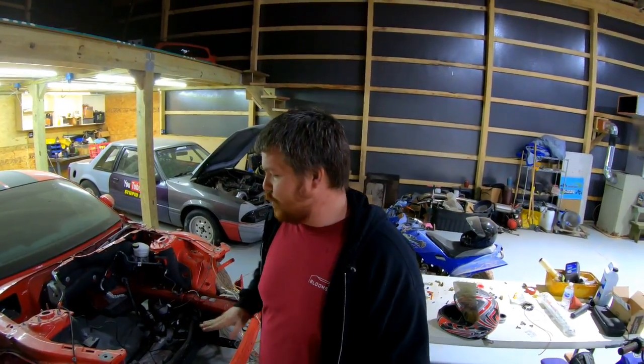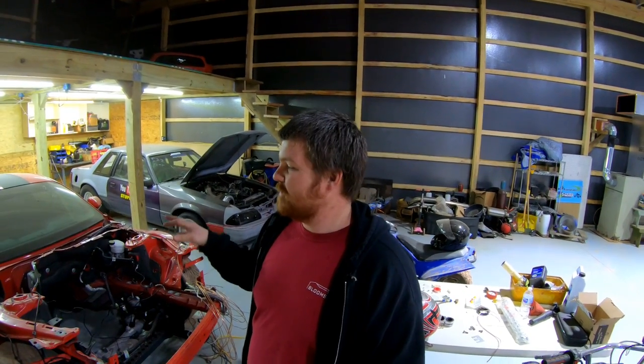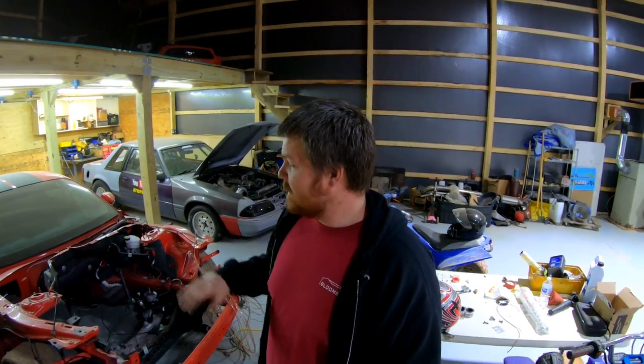Then you have Vtuned. He's doing something similar like B is for Build, except I believe he's taking the chassis of the car, like the subframe and stuff like that, and using parts from it to create the older style Mustang. Kind of like a restomod, if you will, or like an old sport touring type deal, but he's doing the Coyote drivetrain and everything in the older Mustang. He's not stealing the chassis from the 2015. I think he's using his own chassis. Well, anyways, I haven't got that far in the video series yet, and I don't think he's gotten that far in the build yet, but you get the idea. So these guys are doing some epic builds with the 2015 to 2017, 2018 Mustang GT.